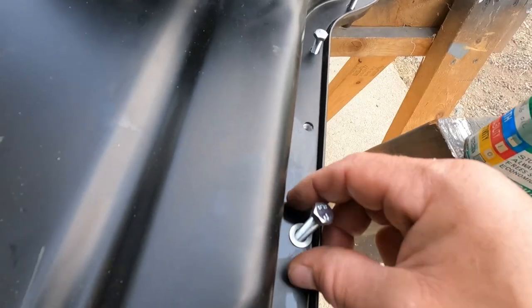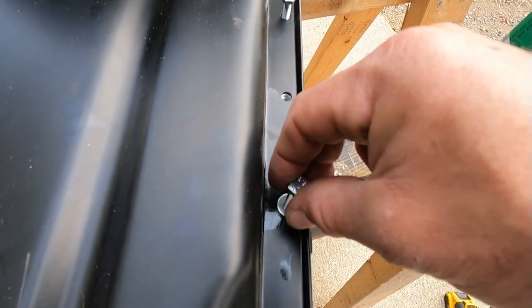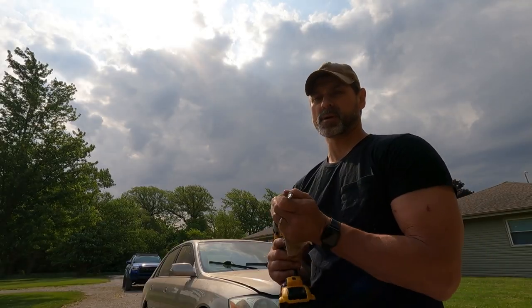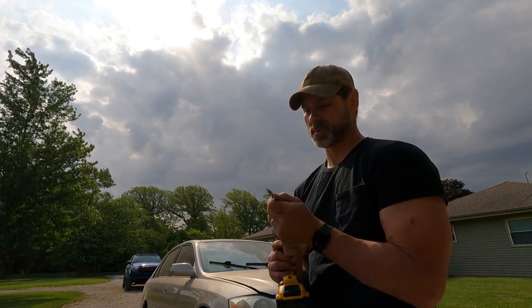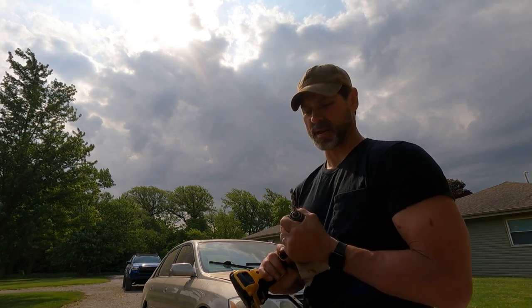So I got all my holes tapped with the M7. I'm gonna go ahead and check all the holes and make sure I have enough clearance through the lower oil pan, that my holes line up well enough that I'm not fighting it. I'm also making sure I have enough clearance with these M7 washers in here because they're a little bit bigger. I think I'm gonna go ahead and drill out a couple of those holes that I'm gonna put them M7 screws in, just to make sure that I have enough clearance.